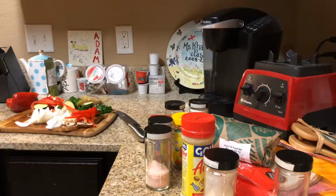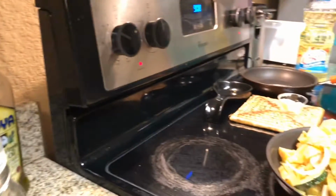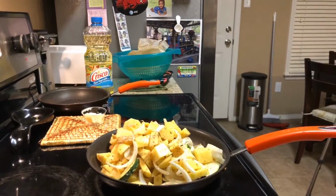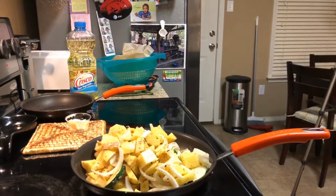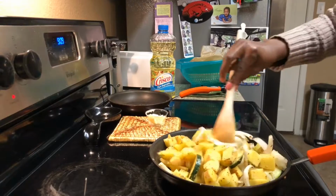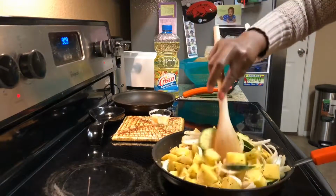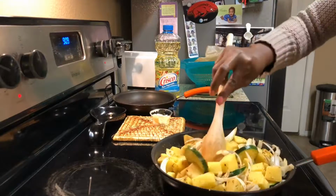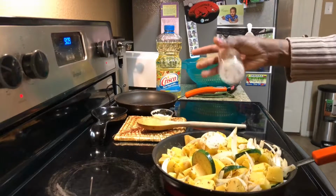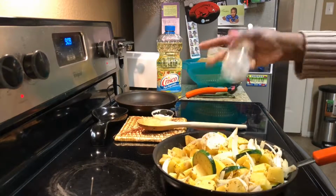It looks amazing. It smells amazing. I'll bring y'all around with me so you can see. So yeah, I just let that do its thing and cook. I eyeball it. I really want it to have a touch more salt and pepper because when you have that on there, you just can't go wrong.